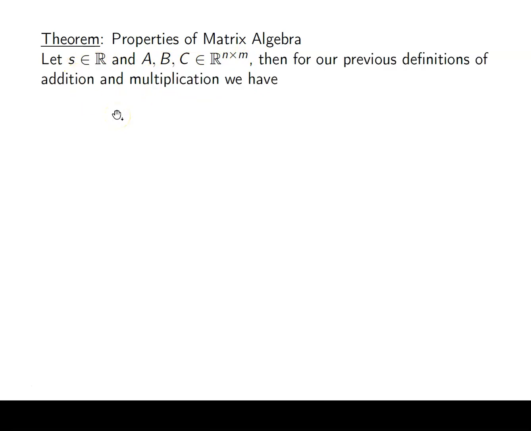Okay? So I need 3 matrices, all the same dimension, a scalar, and our previous definitions of addition and multiplication. Okay, so we have A times B times C is going to be the same thing as if I multiply A and B first and then times C. But remember, notice I'm not changing the order in which A or B or C lie. It's still going to lie in the same order. It's just which one I multiply by first.